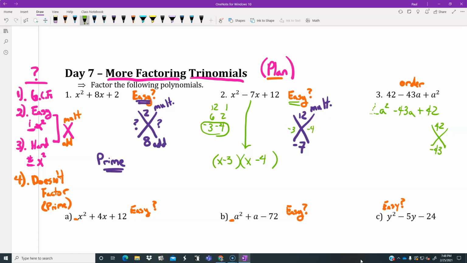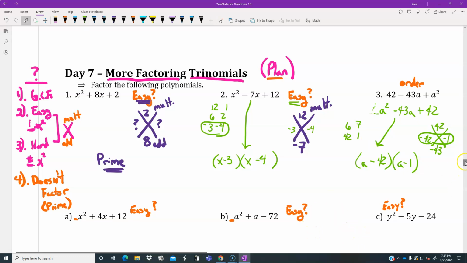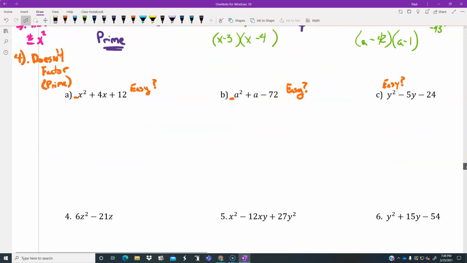Let's make a little list here. What multiplies to 42? 6 and 7? That ain't going to make 43. I think it's 42 and 1. Yes, awesome. But they've got to add to -43. They are both negative. So always keep in mind, you're talking about a negative times a negative, and these are my easy combination. And if it's an easy, cha-ching, bada bing, baby. We've got our answer here of a minus 42 and a minus 1. And that is its complete factorization, all right? So keep in mind, your goal here is know what you're talking about and get through it.